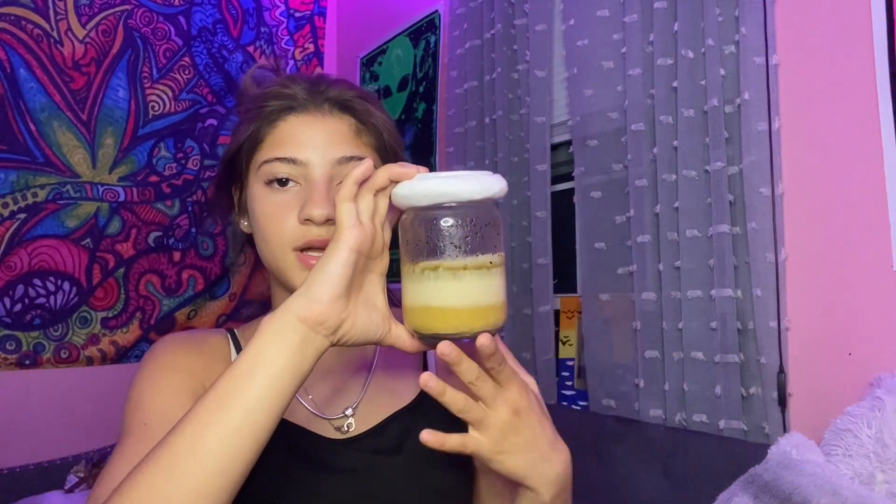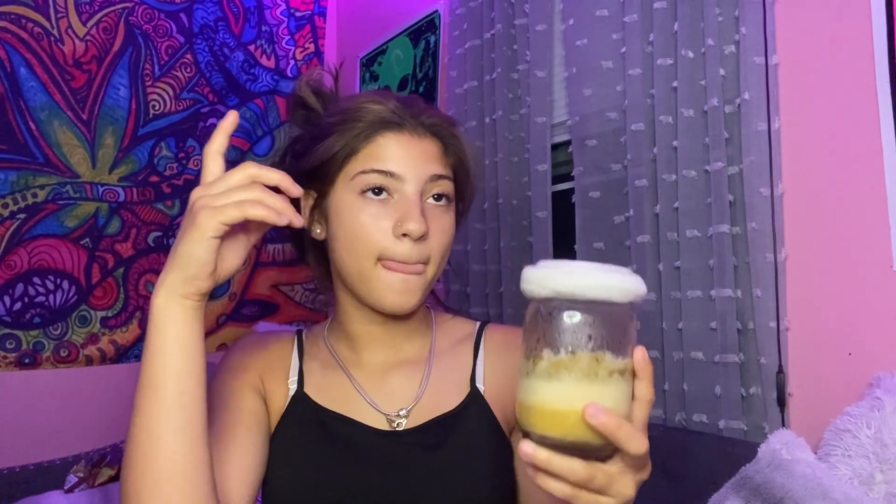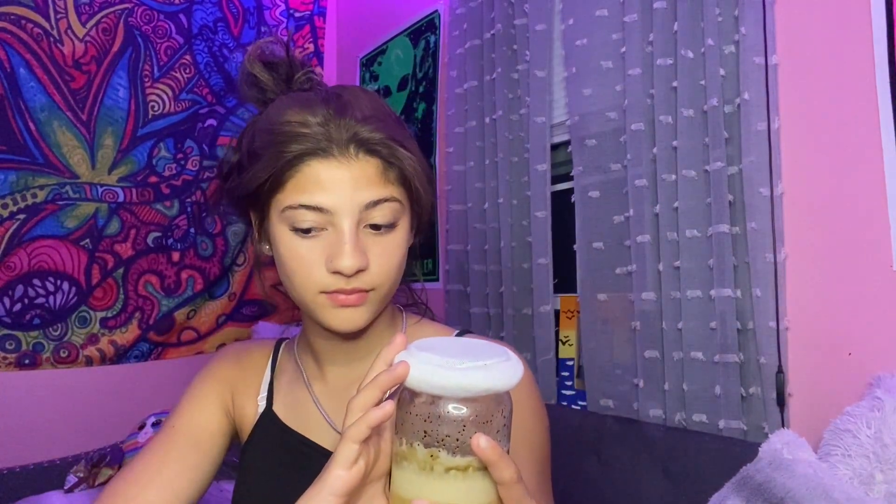So this is the jar with the thing I made. It's not supposed to be looking like this — I have to mix it up, but this is what it looks like right now. I started off with two eggs, then I put mayonnaise, ground coffee. All this stuff I put in my hair I saw on videos that is really good for your hair. I want to put it all together to see if it makes a big difference and makes my hair grow. After the coffee, I put vitamin C in there — vitamin C is really good for your hair. Then I put castor oil, the Jamaican castor oil that I got from the hair store.